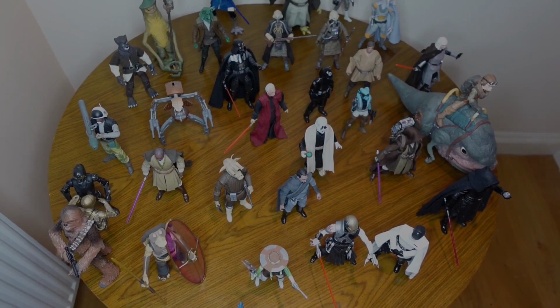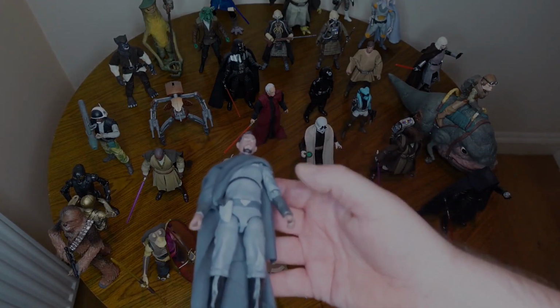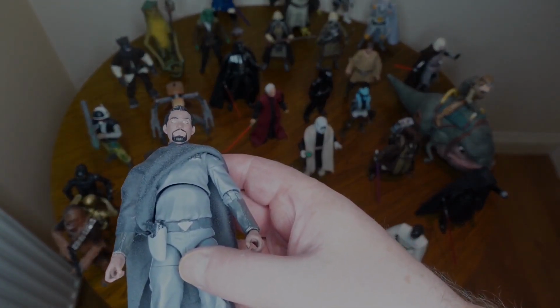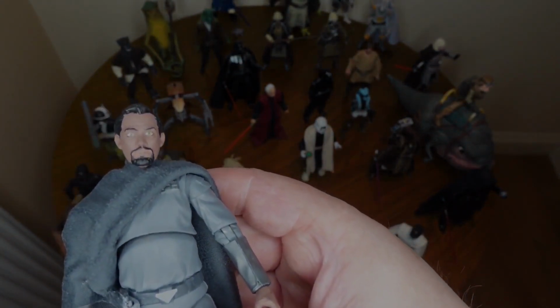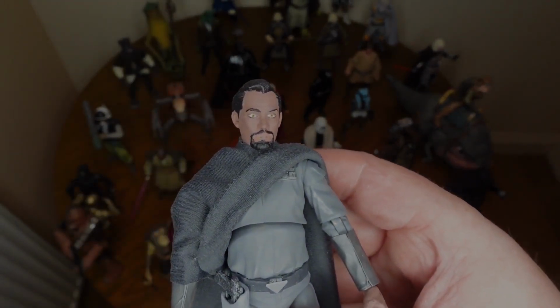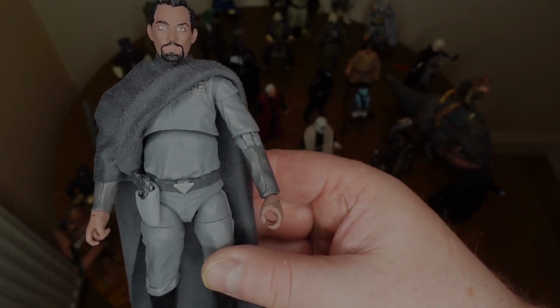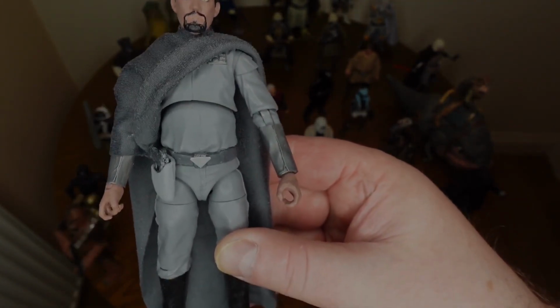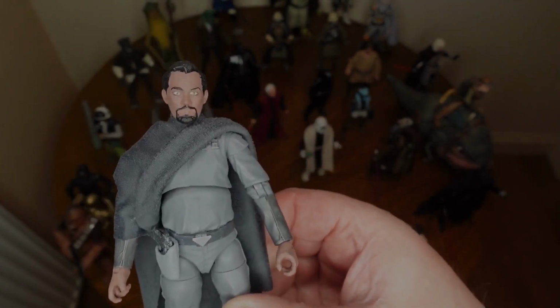I'm looking around and I think I'm going to have to go with this guy, Bail Organa. It's because his eyes are so, I don't know, I think I've just done them wrong. Quite an easy custom to be honest though, other than that. I think it's on a Lando Calrissian body, General Lando Calrissian from Return of the Jedi. So we'll get rid of this guy first because I just don't like the look of it.